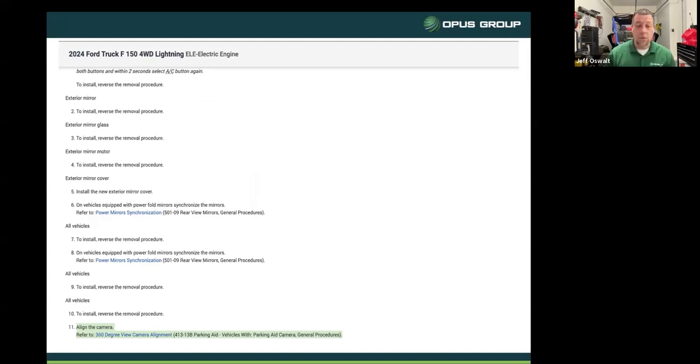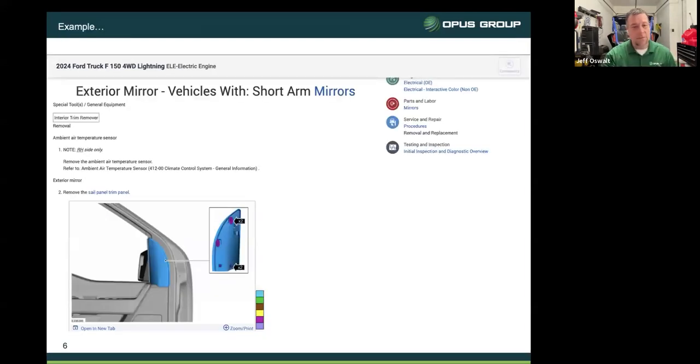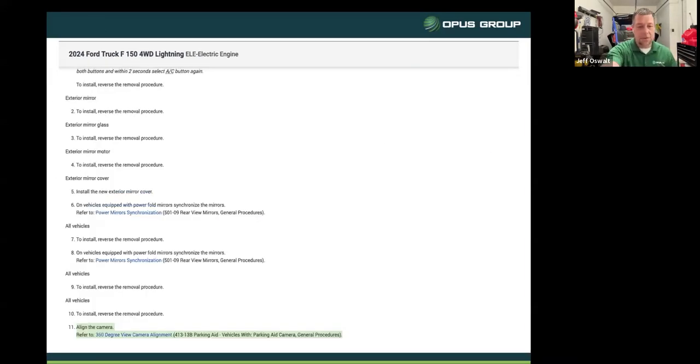So some of the older Fords, the 360 cameras, they used really long, wide mats that ran alongside the vehicle. But I think they've kind of gone away from that a little bit. We're starting to see more dynamics on the 360s. So again, prime example, removing mirrors: follow through the service information, see if there are any hyperlinks, right? See if there's anything there that's telling you that the cameras need to be done.